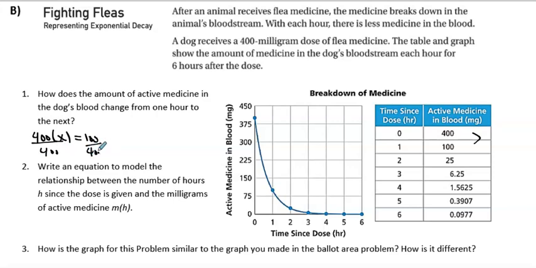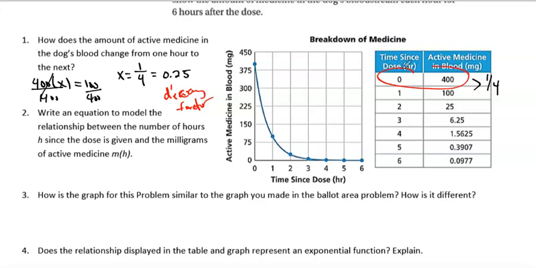So this is one way you could do it, which is similar to the formula that we did with the exponential growth. So you still get 1 over 4 here, right? So your decay factor is 1/4 or 0.25, right? That is the decay factor. All right, and write an equation for all this. Well, for an equation, I need a y-intercept. So my a value is 400, and I need to know what I'm multiplying by every time to get to the next number, the decay factor. So my b is 1/4.